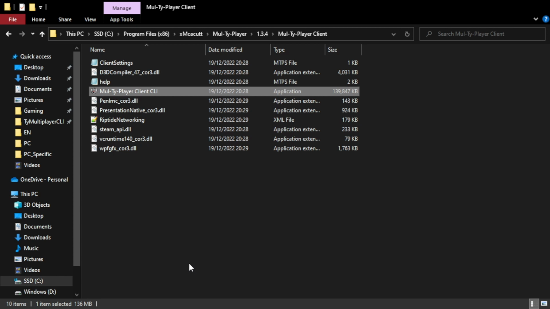It'll be in there. And then when you're running that, the client will kick into life and say, hey, you're connected. This is your name, or it'll ask you for a name. It'll ask you for an IP address, and then you're connected. Make sure you connect on the main menu. If you connect while you're in a level, it can mess with the syncing a bit. So generally, connect on the main menu, start a new game, and you should be synced, and everything should work. That is how you set up Mul-Ty-Player. It's not too much hassle, especially once you've sorted out the RKV and the server and client.